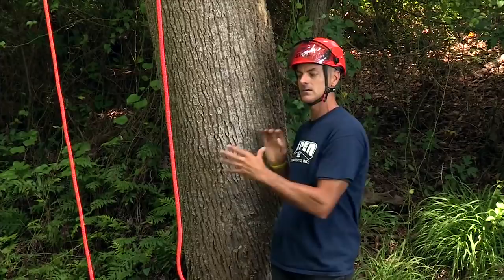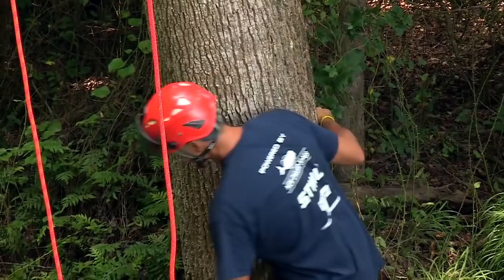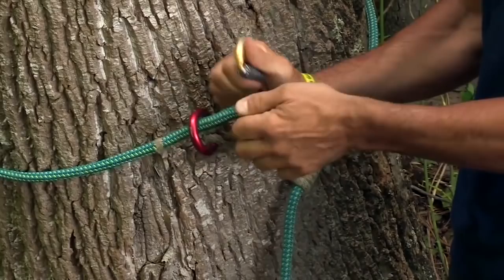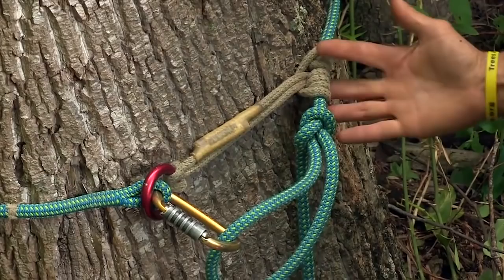First and foremost, I want to be putting an anchor point on the base of the tree to climb off of, and one aspect of that would be to be able to be rescued from the ground. What we're going to use is a friction saver that I've designed using a rated line and a friction hitch with a ring on it. We're just going to anchor it around the tree, put the eye splice through the ring, and that's going to be our anchor point. The friction hitch will allow us to have adjustability on a lot of different sized trees so it can't slip. I'm going to back it up with a half hitch and put the half hitch in this little carabiner here for an extra safety measure so it can't slip off.